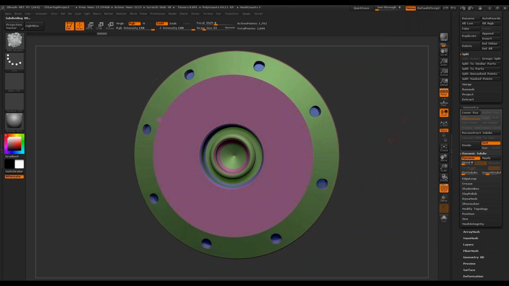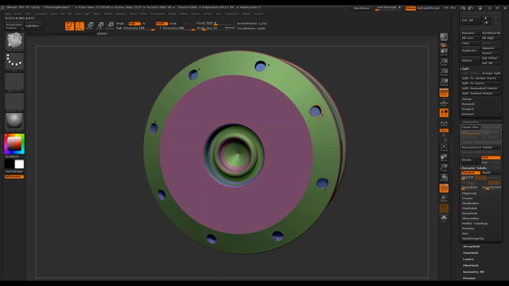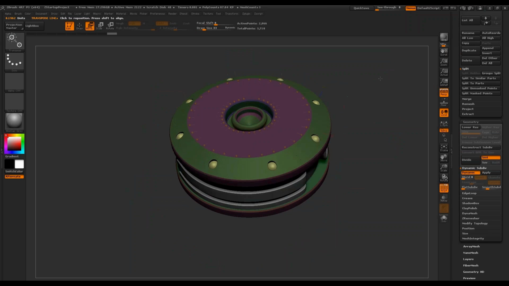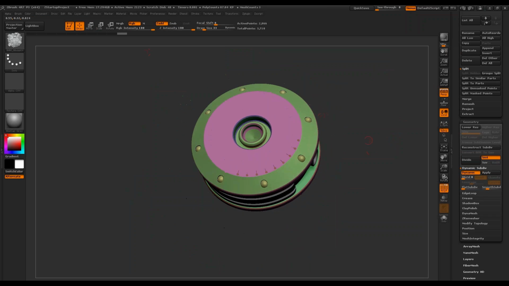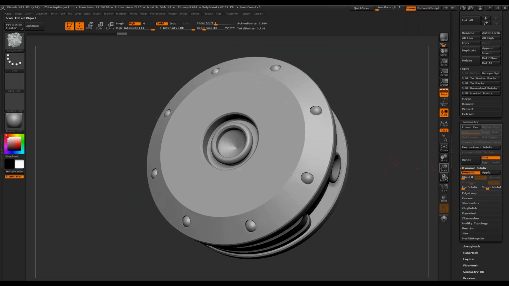So if I grab this one here with that radial symmetry selected, and since we're using dynamic and not traditional subdivisions, I can come through and now drag this out, and now I have some sort of LED lights now on my model as well. So that took 2 seconds, and now I have a little more detail on that mesh.